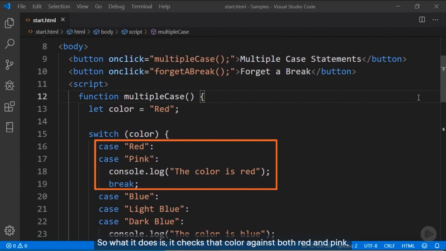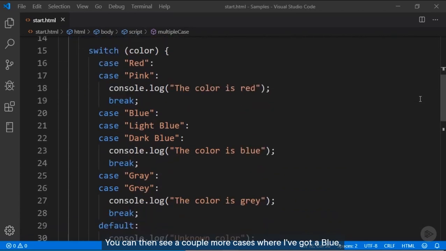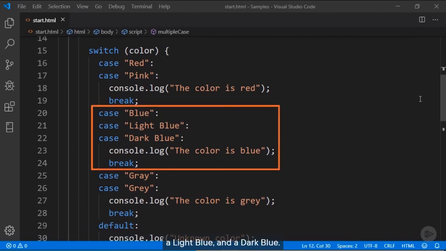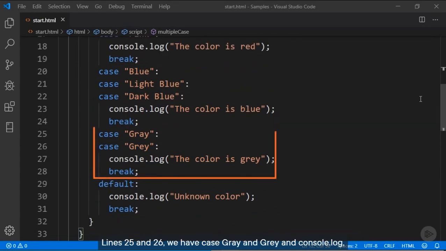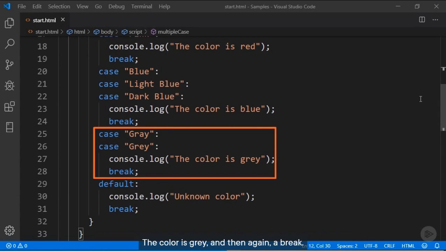So it checks that color against both red and pink, and if either one of them matches, it drops into line 18. You can then see a couple more cases where I've got a blue, a light blue, and a dark blue. And then we do the console.log, the color is blue, and then a break. Lines 25 and 26, we have case gray, and console.log, the color is gray, and then again a break.